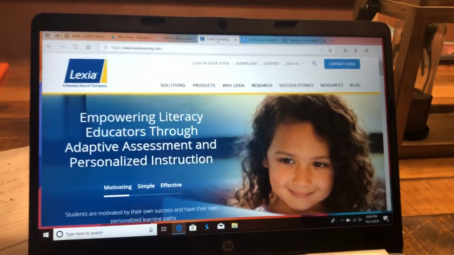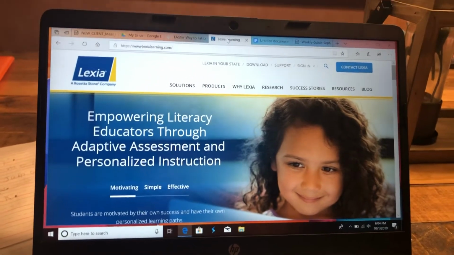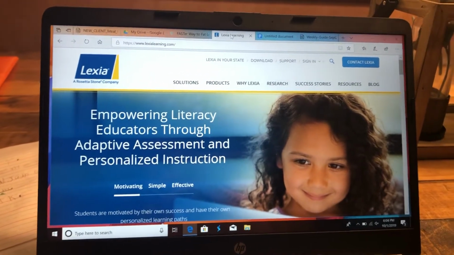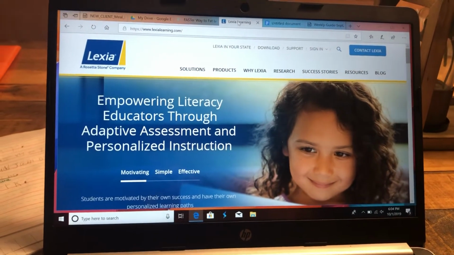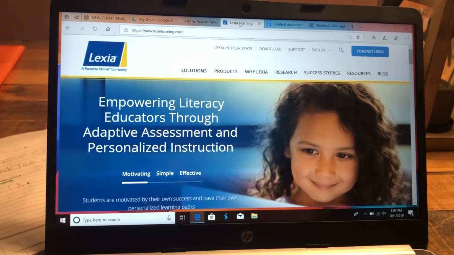I wanted to update everyone on how to get into Lexia. We recently had all of our students rostered through Clever, which makes it a lot easier to log in when they are at school. They simply need to know their student ID and it takes them directly in, but it did adjust the login from home.